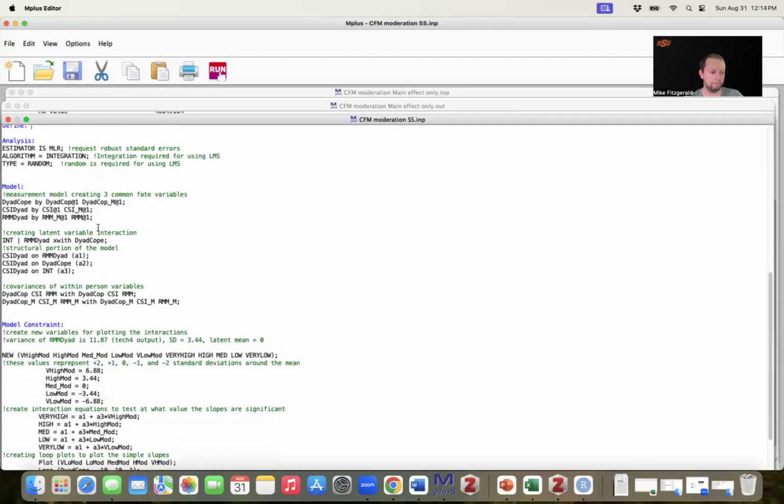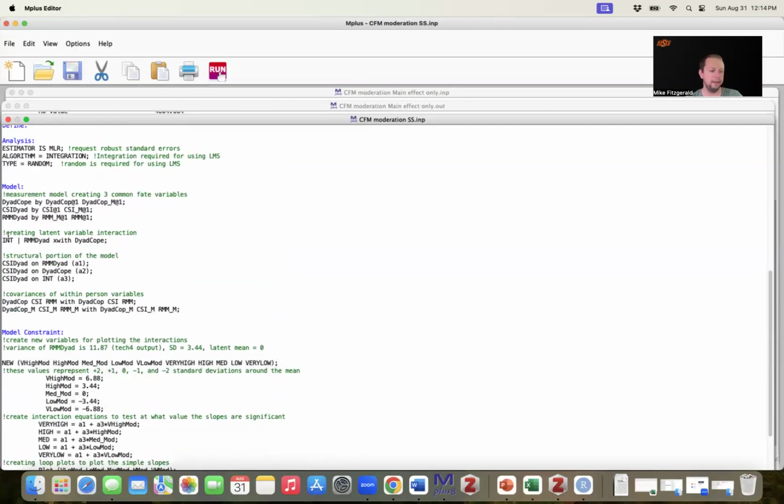In Mplus, we specify the latent interaction term here. I am calling it int. You can use any name that you want, knowing full well that Mplus can only read the first 8 characters. Then you use a vertical pipe, and you specify which latent variables you want multiplied with one another, followed by XWITH. The XWITH command tells Mplus that we are testing a latent interaction. Again, this one line of syntax does all of the work for you in Mplus.